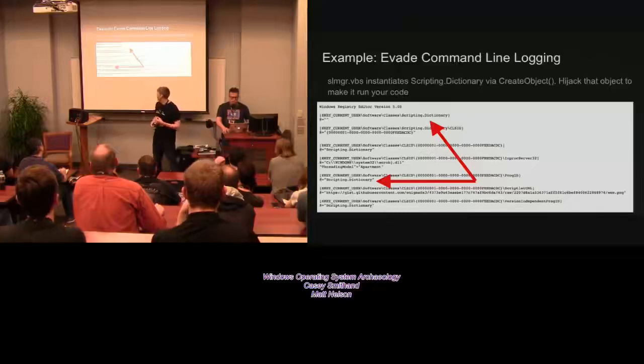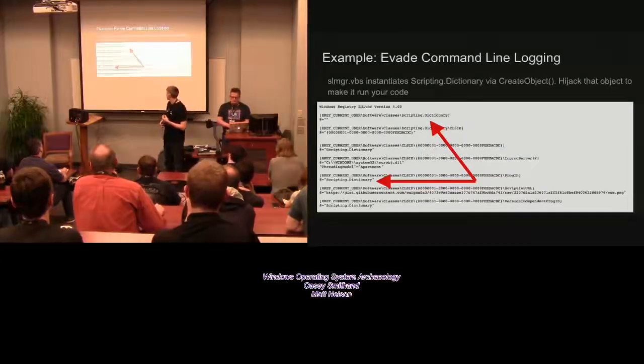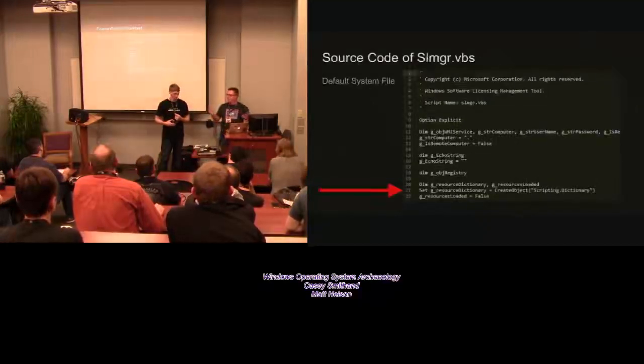So we're hijacking a COM object that Windows is looking for specifically, and just giving it our payload via the scriptlet URL key that we talked about. One thing, and Matt mentioned this yesterday: when you're hijacking a COM object like this, make sure it's not going to break core functionality.